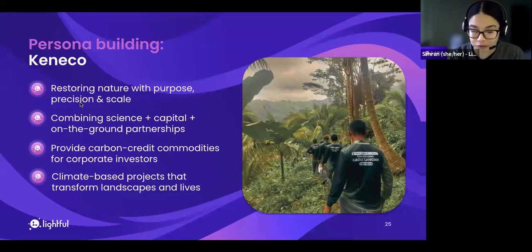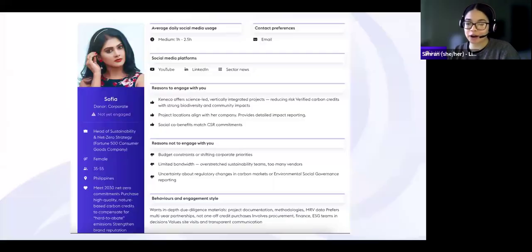And I won't put the pressure on the rest of you to take part, because we actually went ahead and created our own persona. So, with everything in mind that we've shared around Kenico, where they talk about their partnerships as investment opportunities, we've built a persona who's likely to be interested in funding Kenico and their projects. And here is our persona, whom we've called Sophia.